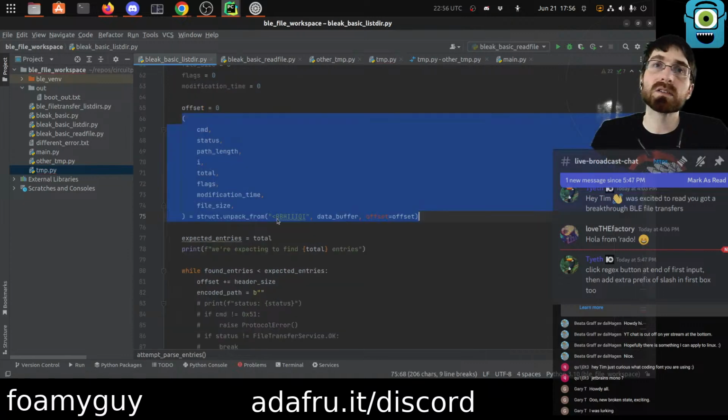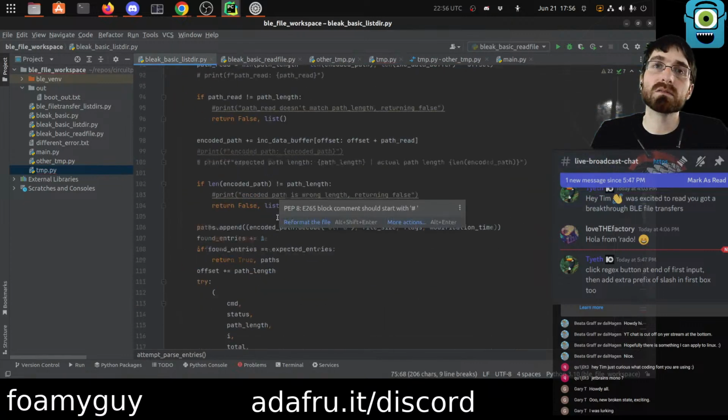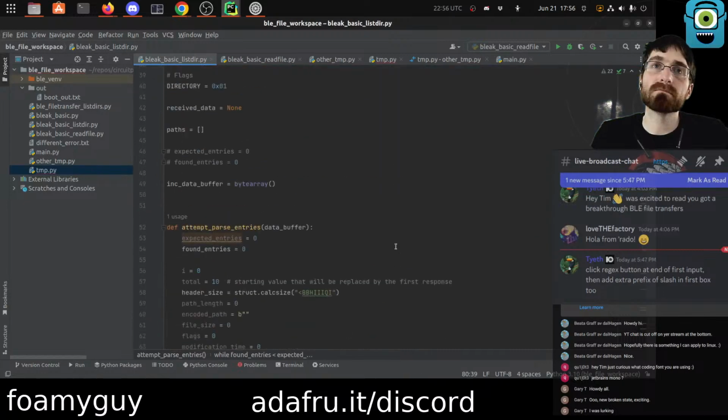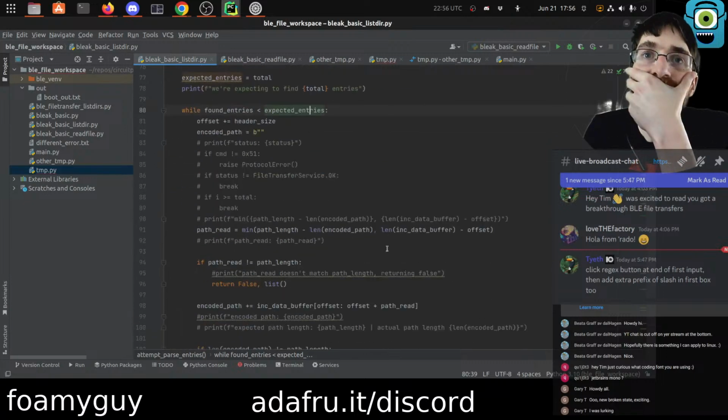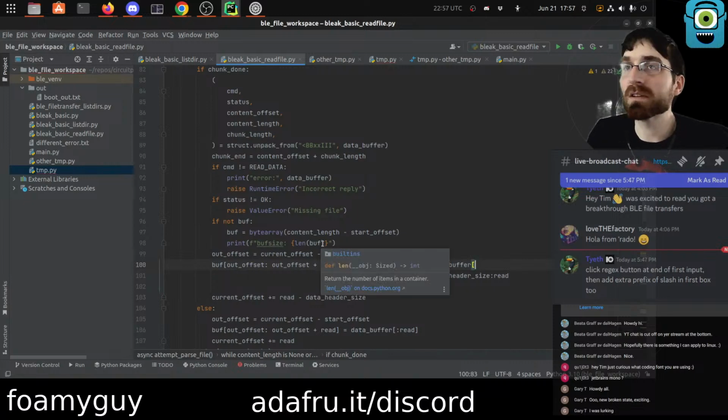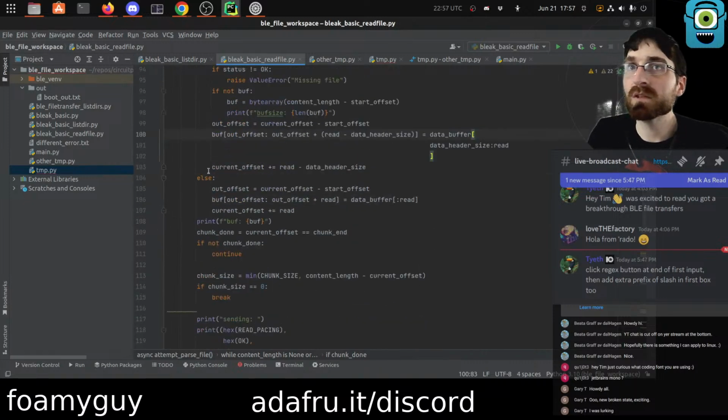It's like this suddenly looks way different now. I don't know. Let me see here. So that would be here. Data buffer read. It's got to be this right here, right? This has got to be the culprit, I think. So out offset, current offset minus start offset, and then that says buff out offset colon out offset plus read.